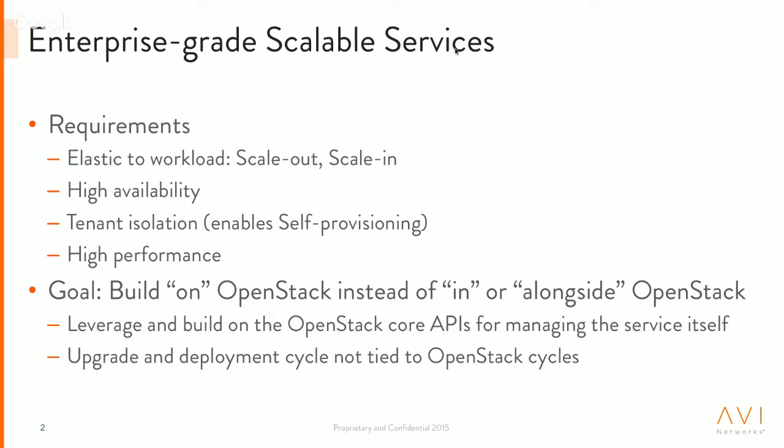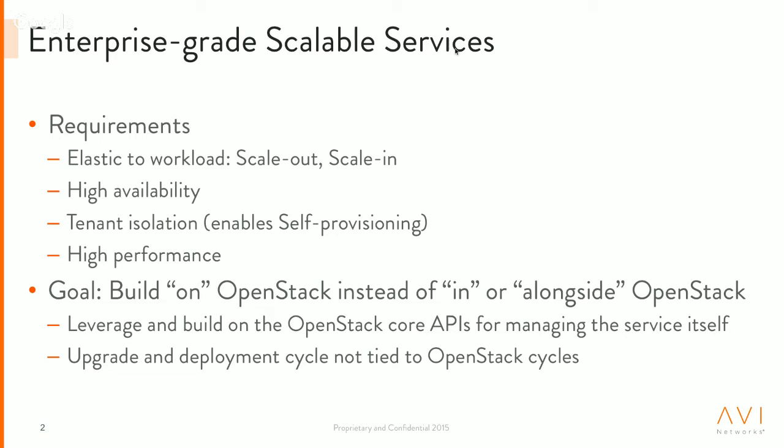One of our goals was to build it on top of OpenStack instead of in or alongside OpenStack. As I explain more about our application, you'll understand what I mean. If you think about OpenStack, you have at the core Nova and Neutron, providing the compute and network virtualization. As you build more services in OpenStack, you want to build them on top of OpenStack so that you leverage just the APIs, rather than putting something inside and talking to the message queues going between Nova and Neutron, or writing something in neutron.conf. That basically makes life easier when you are administering OpenStack, because you want to build things in layers. You can use just the APIs that Nova and Neutron provide and build your service. That's the perfect layering that you can get.